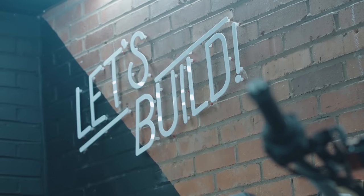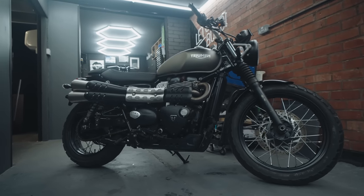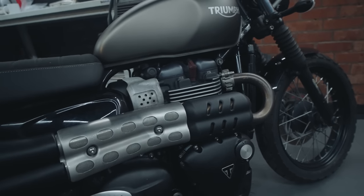I'd really look forward to hearing your guys' input on how you think we should modify it and what we can do to this bike. I'm planning on taking it on some trips this year, so we'll hopefully have some fun with this thing. But yeah, we've got a new toy to play with in the workshop.